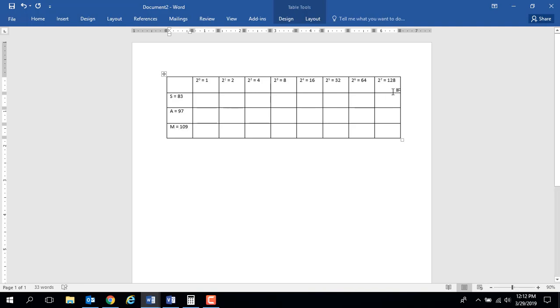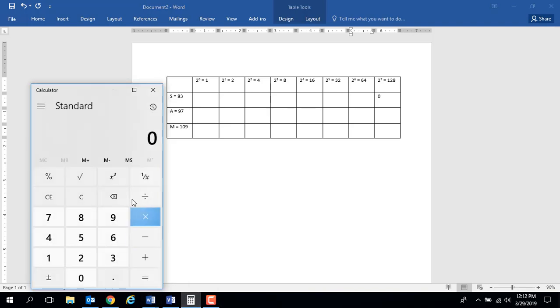Basically what we're going to do now is figure out which of these numbers will add up to each of these decimal numbers. If we start here from the right with 128, we know 128 is bigger than 83, so we won't be using this number. I can put a 0 there because that's not going to work. 64 is less than 83.